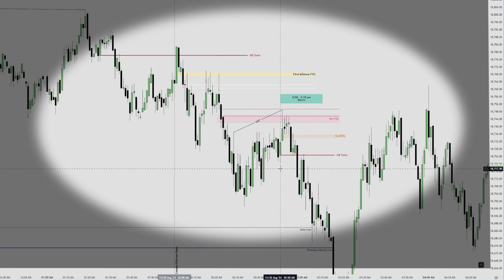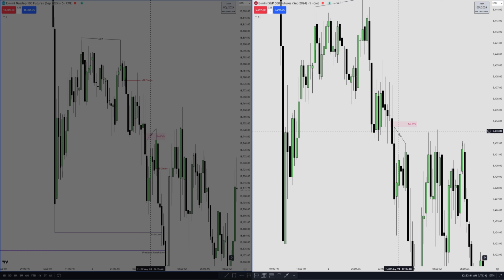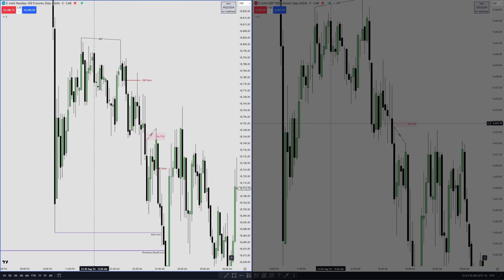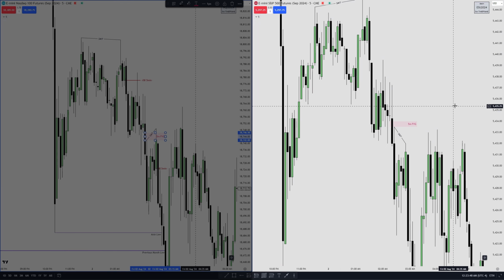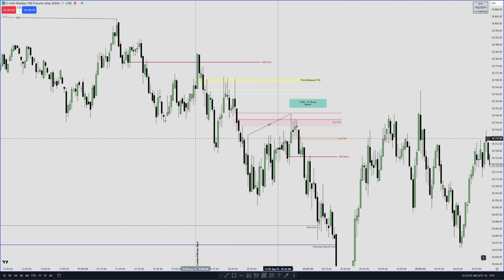As soon as 2:50 AM hit, price moved up into a clear 5-minute fair value gap, while at the same time wicking into and respecting this 1-minute bearish fair value gap. And on top of that, we also formed an internal SMT where NQ formed a higher high on the 1-minute time frame, where ES formed a lower high. You'll also notice that the same 5-minute fair value gap that hit on NQ does not get hit on ES. This is also another form of SMT to be noted. With all of these confluences in place, I immediately took a trade going short, targeting the monthly low.